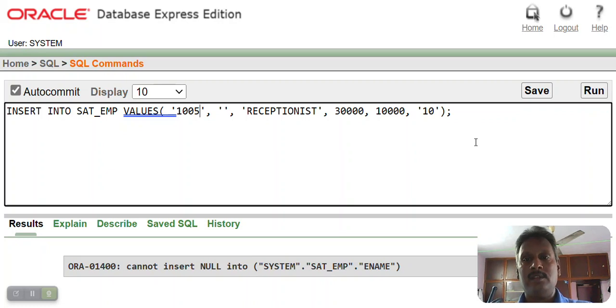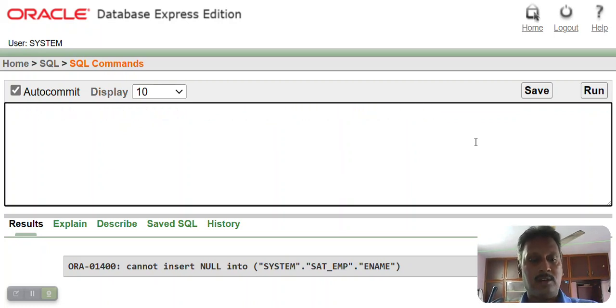Okay, in this way we can insert some records. Now check the records you are having. For seeing all records in the table, we use the asterisk symbol. Select asterisk from Satish_EMP. Check this.